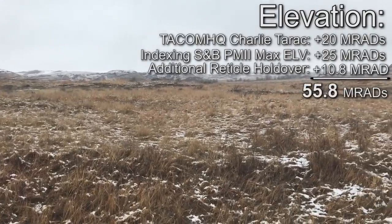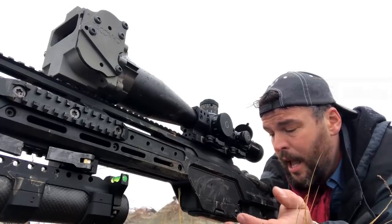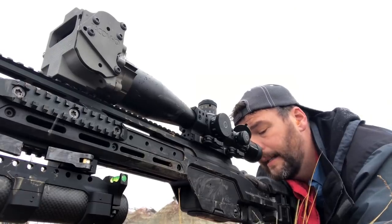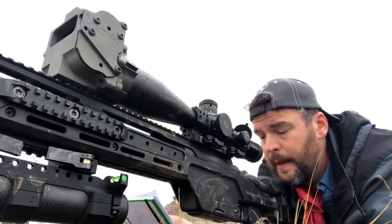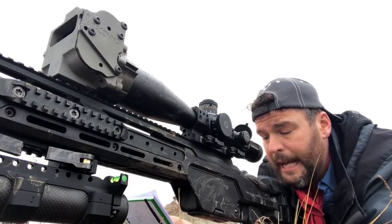And it doesn't look like my wind conditions have changed. If I had a headwind or a tailwind at this distance, it's going to really, really throw a guy off a lot. I'm going to recheck my stuff here to make sure I'm not crazy. Always triple verify what you're doing. So I'm at 55.8. I'm confirming it. I'm just triple checking everything, guys.